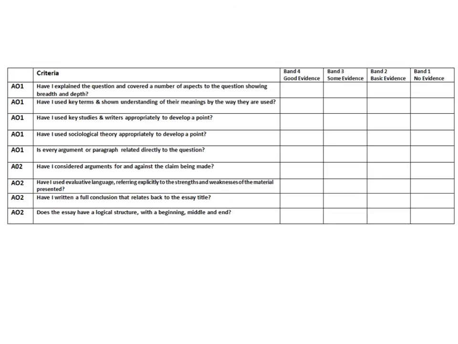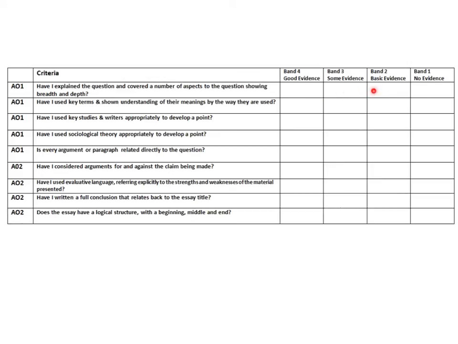Now, just to finish this screencast on essay writing, I want you in a moment to hit the pause button and study this grid that you can see on the screen at the moment. This is important because I think in all subjects it's really important to be very clear about the success criteria, to have a good idea of how your work is going to be assessed. And this is what our exam board uses to train up examiners to make sure that the marking is reliable. So this gives you a good insight into the types of things that examiners are going to be looking for when they're marking your essay.